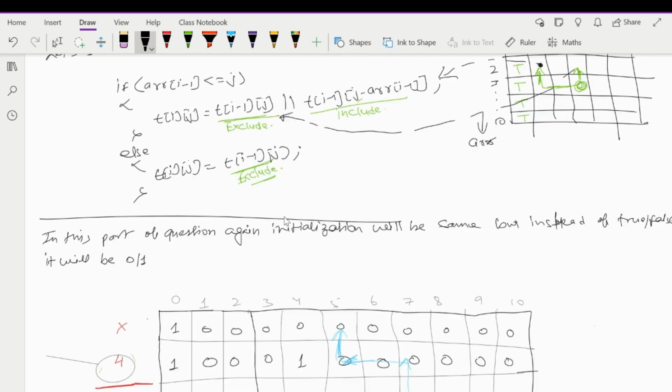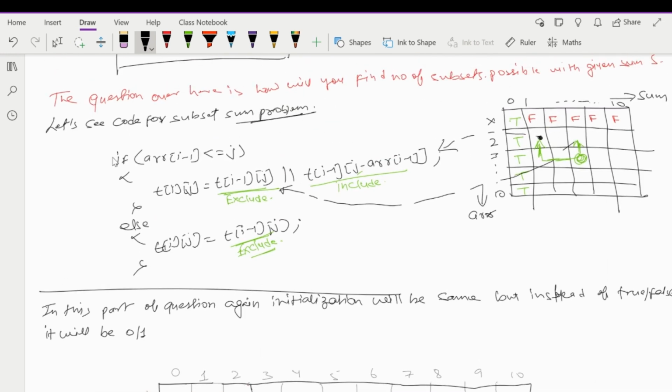we have this subset sum problem where we were comparing if the array element is less than j. j is basically the sum, like the column values. Then t of i j is equal to t of i minus 1, j, which is the excluded term, the above one. And we were doing OR operation because we were telling if a subset is possible or not. And t of i minus 1, j minus the weight, so we are looking at this point, right? Else, if the weight is greater, we'll simply copy the above one.